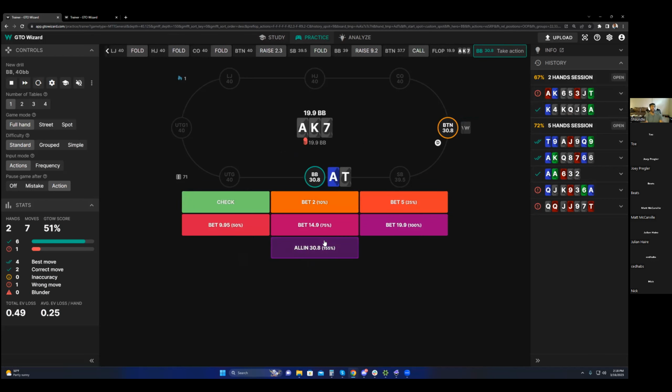Keep getting these monotone boards. Well, we know what our strategy is, kind of in a vacuum here. But it's interesting. The ace and the king are out there. So what do you think? What do you think happens now? Probably bet five, right? Five big blinds.